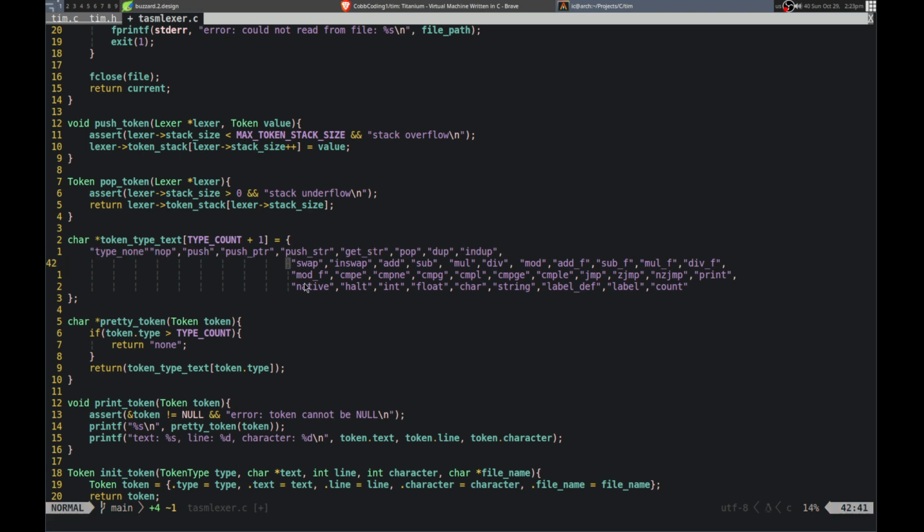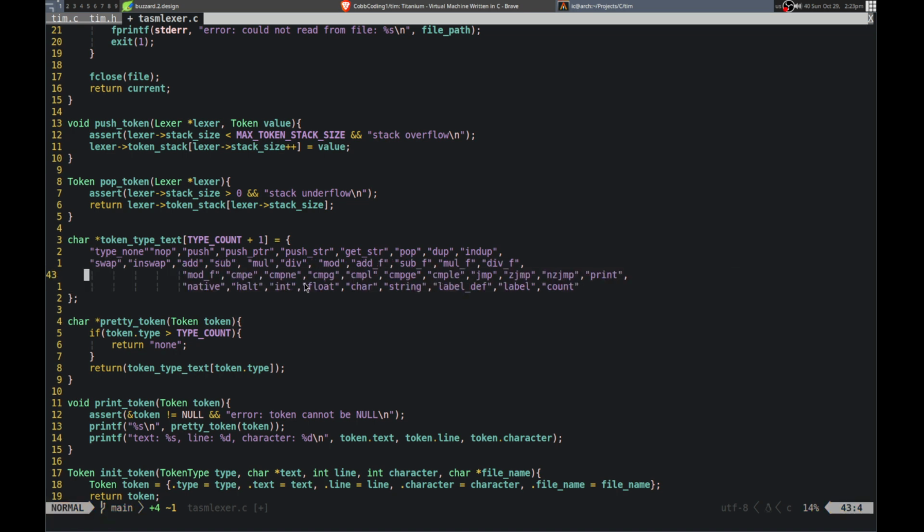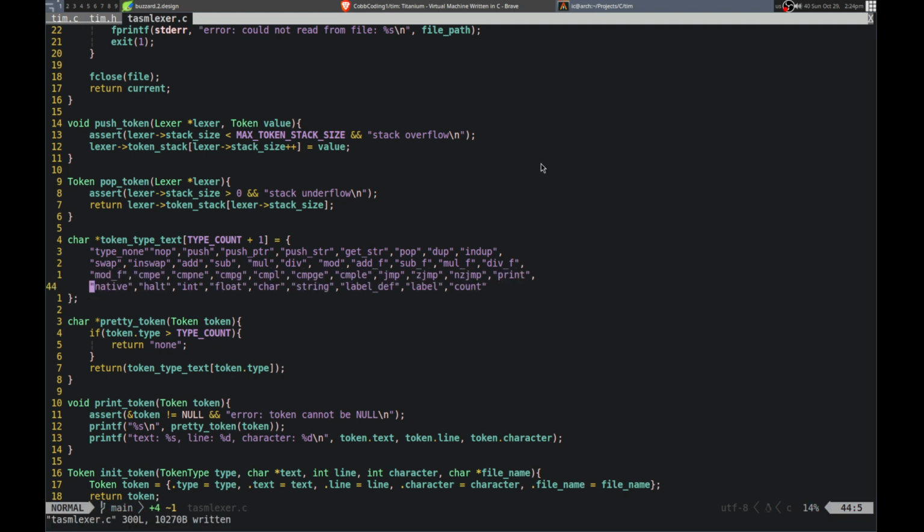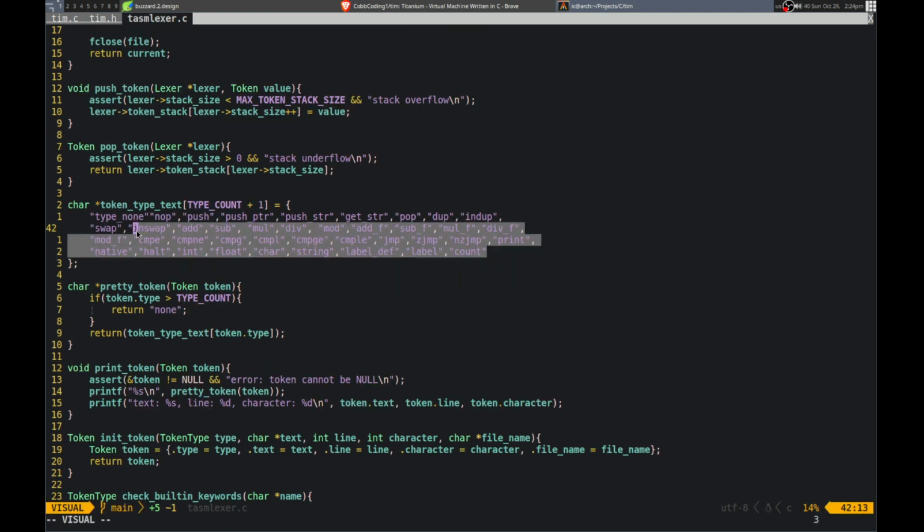Yeah, maybe I should do that. There we go, and then extra space. All right, now that looks a bit nicer. What else?